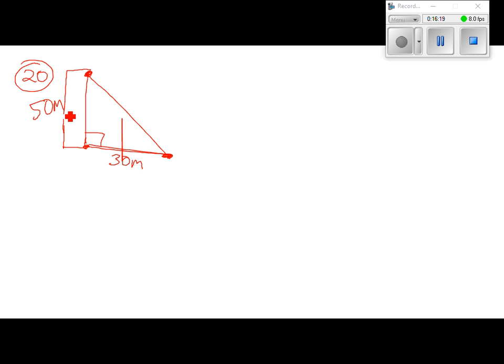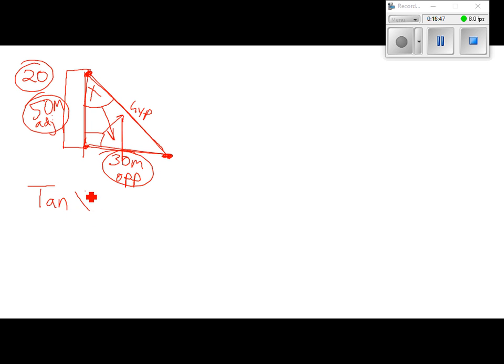They want us to figure out what angle does the cable make with the tower. Well, where does the cable touch the tower? Right here. So we're looking for that angle. So we're going to use sine, cosine, tangent. That's your opposite side or opposite leg. That's your hypotenuse over there, but we really don't care about the hypotenuse this time. This is your adjacent leg. So we care about opposite and adjacent. Well, that's tangent, so we're going to do the tangent. We don't know the angle, so tangent of x equals opposite over adjacent, 30 over 50.